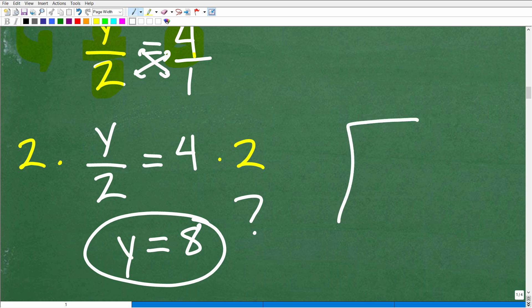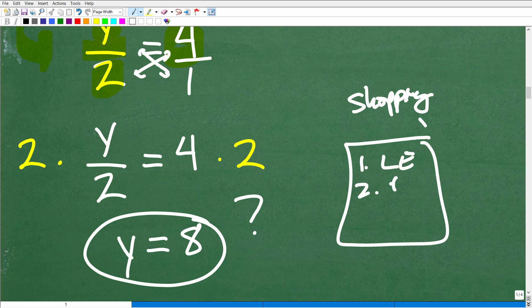Now, if you don't understand this right here, then you are in dire need of basic equations. No big deal. Don't panic. Anytime you don't understand something in math, what you need to do is have your little shopping list. Just like you go to the store and you're like, I need potato chips and snacks and whatever the case is. You might need to pick up some other skills when it comes to math. You're like, oh, I don't understand this. I need to understand linear equations and maybe positive and negative numbers. Whatever the case is, write yourself a little list and review because you're not going to get better just all on your own. As long as you got y is equal to 8 for this particular equation, then you are good to go.